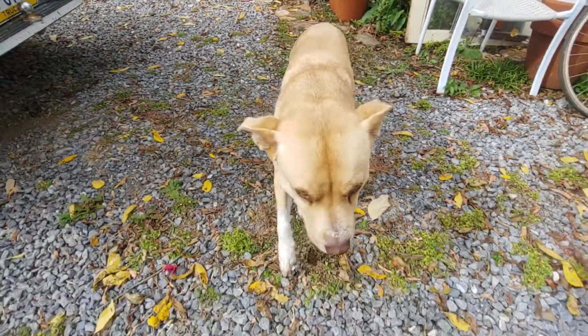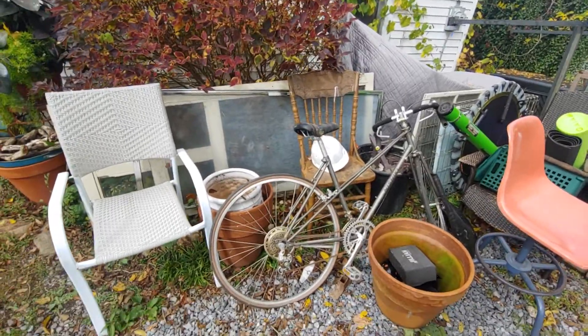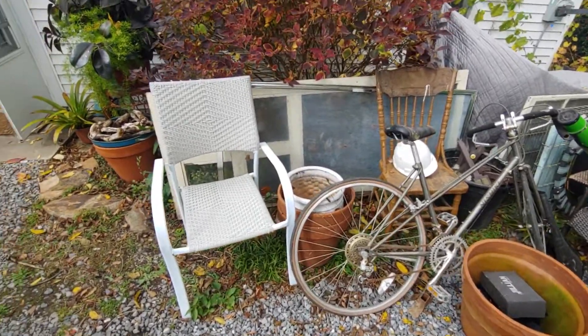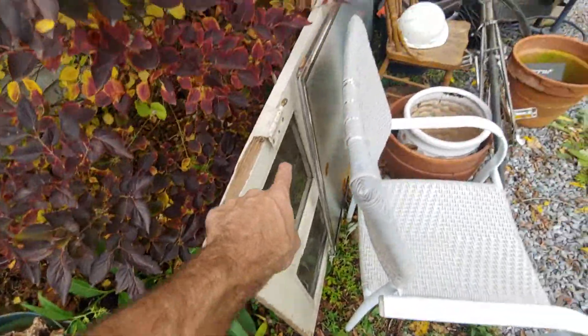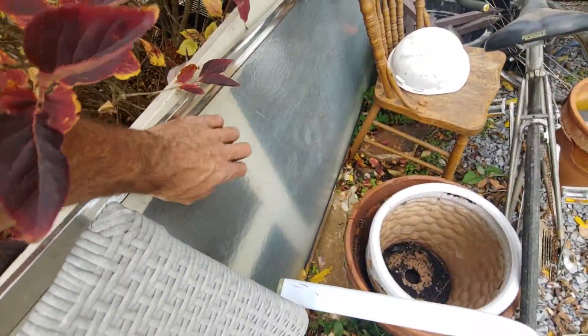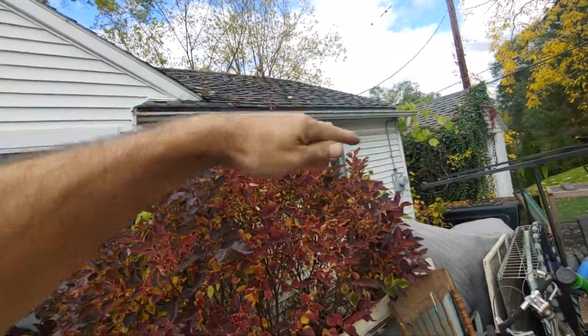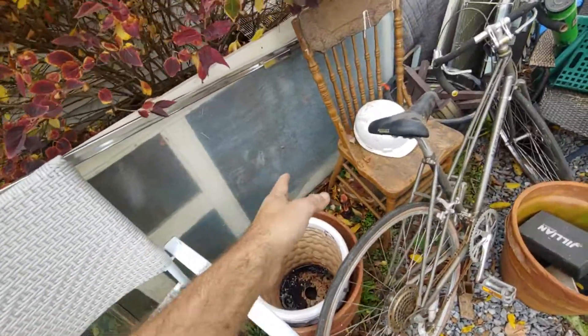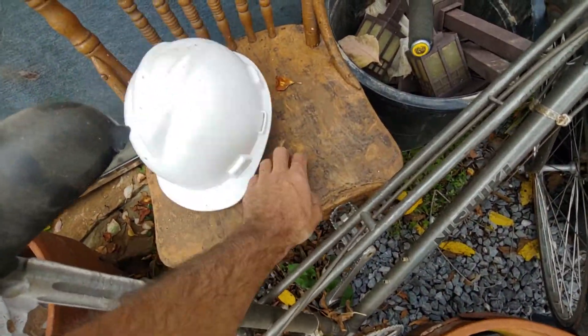Everybody, Dennis Alan here. Just want to show you what we got from our adventuring today. Going to run through everything. Got this chair, got a nice old screen door, got some glass doors. I'm going to put these up, kind of screwed off — maybe make little porches over things, like a sunroofy thing. This chair is in really good shape; sand it up a little bit, give it some character, seal it.